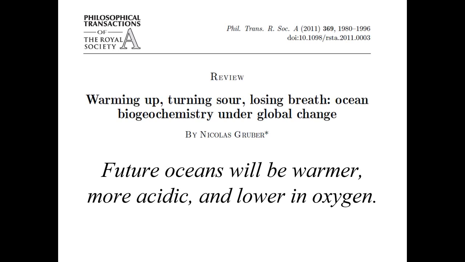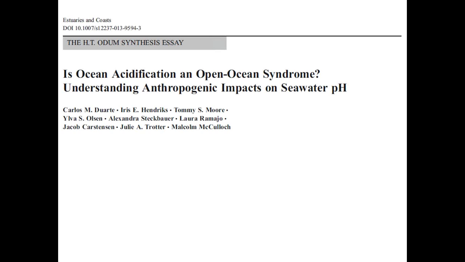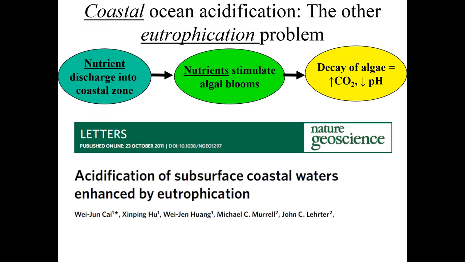That particular paper focused on the open ocean, but as it turns out, if we turn to our coastal oceans, these situations may already be happening or can already be found. This paper by Carlos Duarte emphasized the effects of anthropogenic processes on changing pH in coastal systems. There's been a growing recognition that in eutrophic ecosystems, acidification is a modern-day problem — as we accelerate nutrient loading to our coastal zone and stimulate algal blooms, it's the decay of those blooms that results in an increase in CO2 and a decrease in pH. I highlight a paper by Cai et al. that emphasizes the idea of eutrophication and coastal ocean acidification.